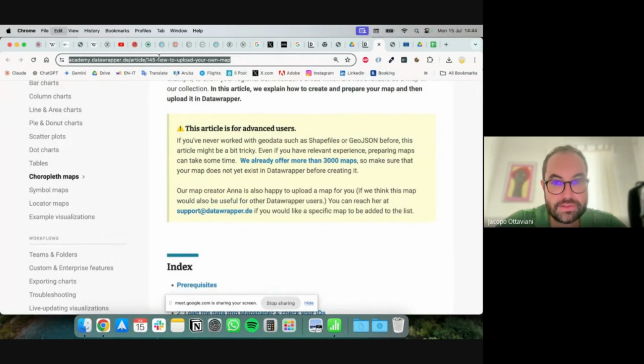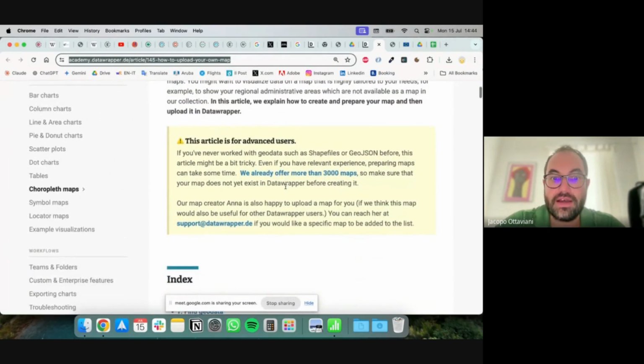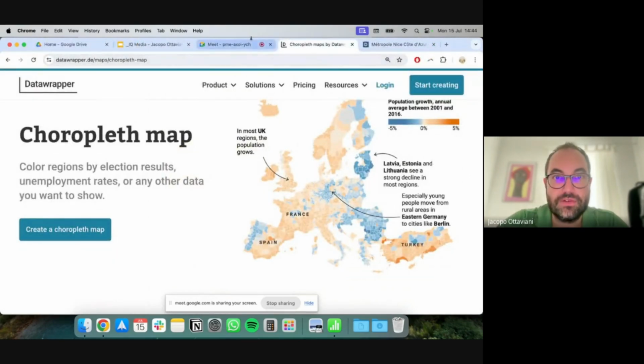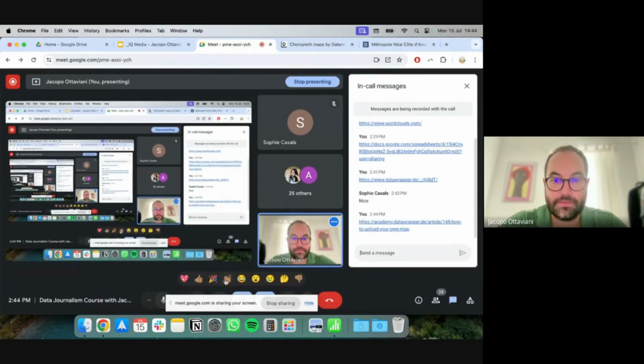I think the best way to start is to read these. I have done it sometimes, but the challenge is to find a shapefile somewhere online where you can use it. So I'll share this with you. And if you don't find it, reach out to me, Sophie. And after this session, I will try to find it with you. And this can be for any municipality, any region, any province.